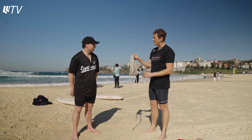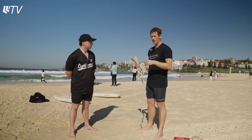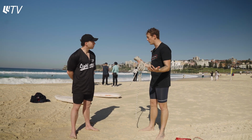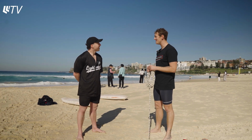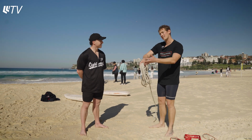So at a pier or a dock or around water, sometimes you might have a bit of rope. There might be a long stick. There might be a rescue tube. There might be a life buoy. There might be all sorts of different equipment. Fishing rods, eskies, soccer ball. All these things you can use to throw out to someone to rescue them.